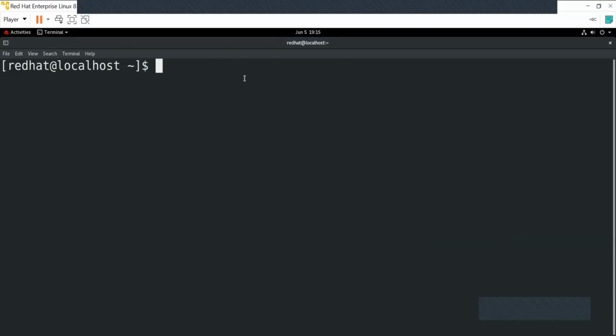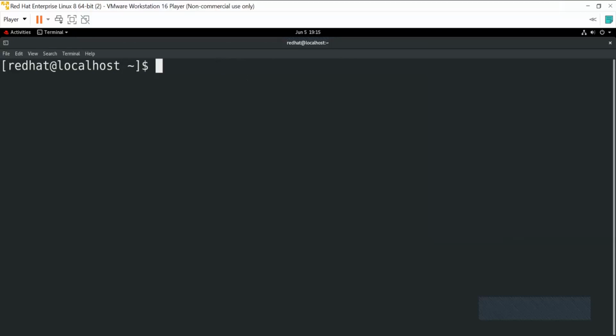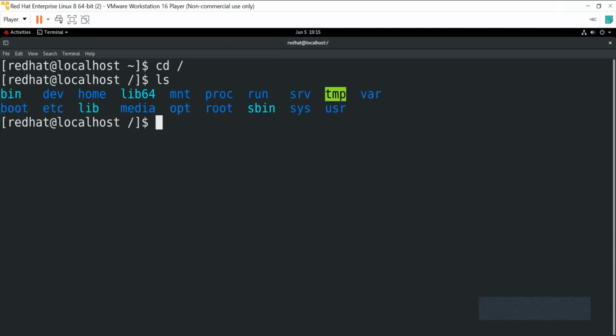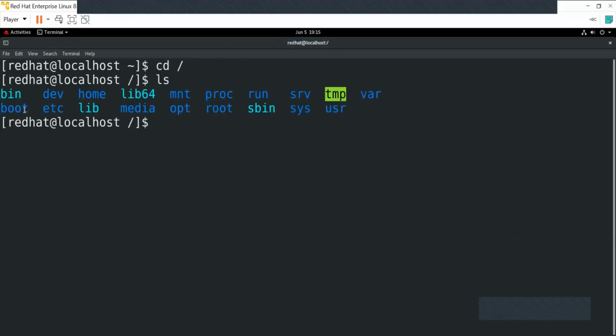So we know about the Linux environment. This is a Linux shell environment. See here, I will show you the file structure again. I'll explain all these commands later. Just see the file structure we have seen till now. So these are the files and directories we'll get after the installation.